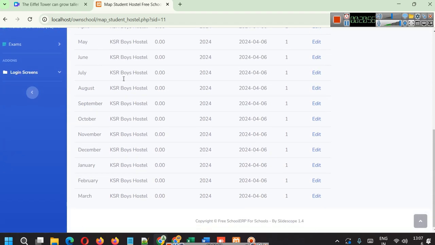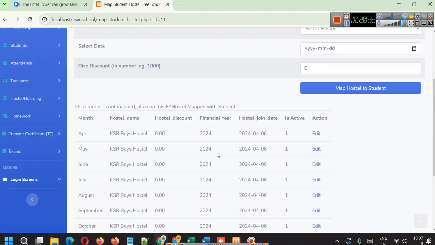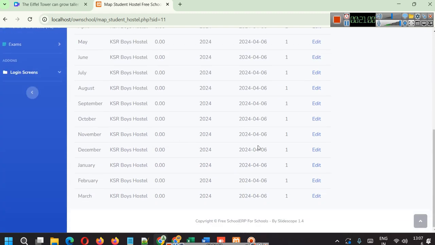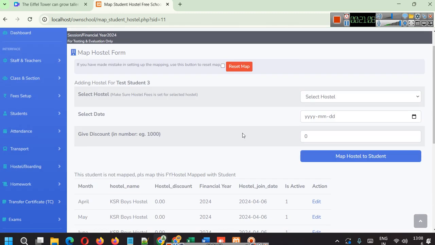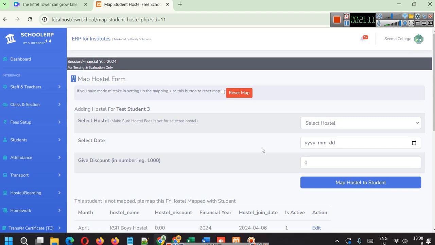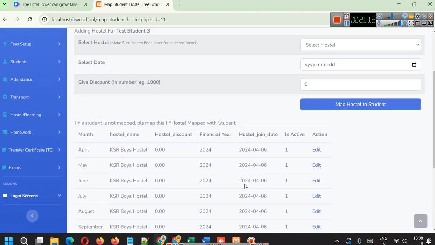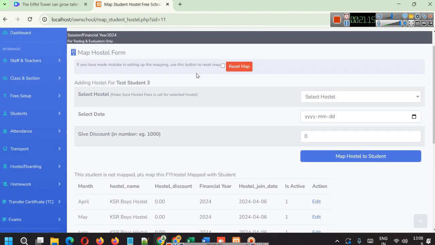So this student's data is now added. Let's say this student decides to change the hostel or something, so you can edit and make it inactive. This is something that we can teach. Let's say if there is any wrong mapping here, you can select and reset the map.